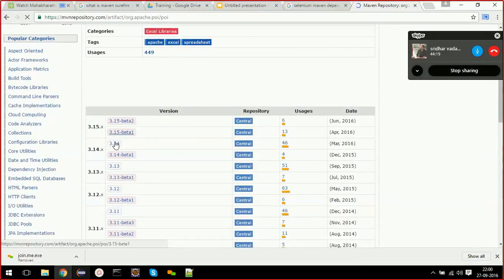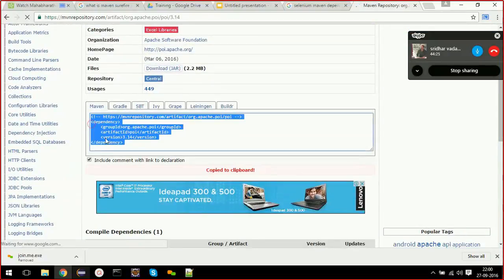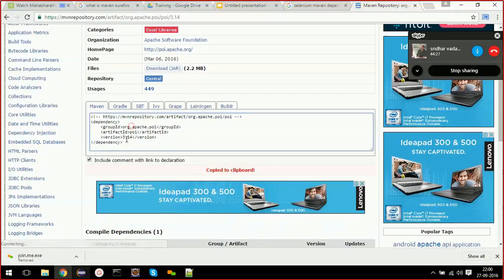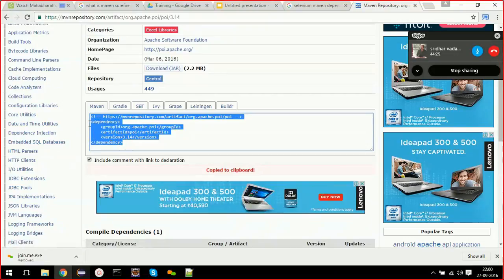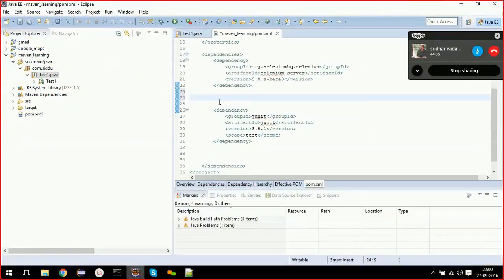I don't want the beta version, and suppose I want this version. Here, this is the dependency for it. Simply copy that and add it as a dependency.